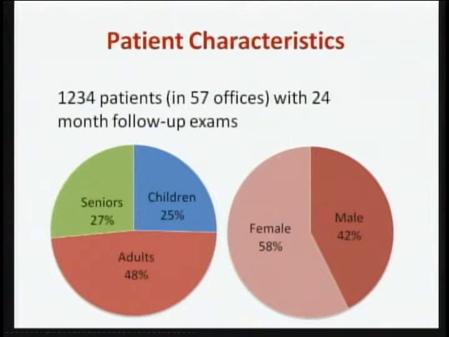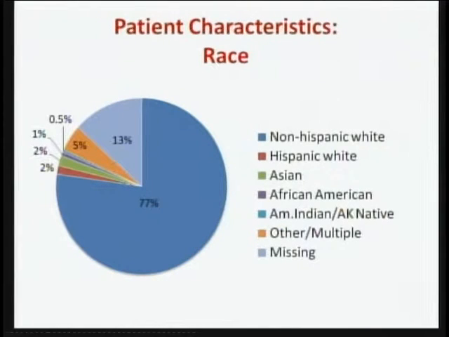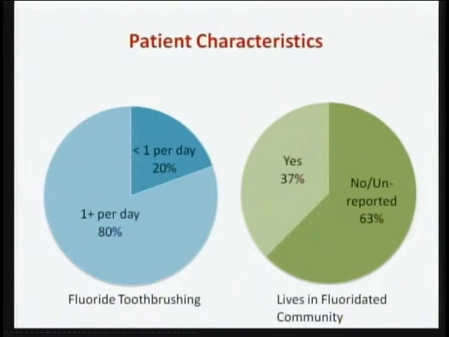So these are the characteristics of the patients, which resemble the patients in your practices in general, I think, because you randomly selected them. We intentionally recruited children, adults, and then senior adults, and that's the ratio on the left. Male and female is probably reflective of patients in your practices. I didn't go back and look at that. This is also probably reflective of the race characteristics of the patients, primarily white, with minorities mixed in small amounts. Some other statistics of the patients in your practices: fluoride, toothbrushing.